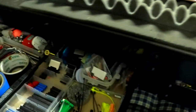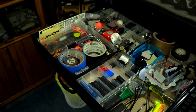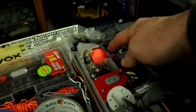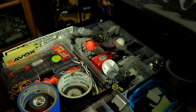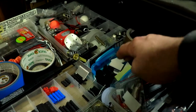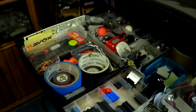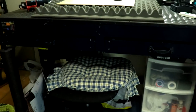Take a look over here at this one. This one has all of my zip ties, heat shrink tape, a lot of little small scale parts that I put in there. You can see the gas tank, a couple little pipes and stuff like that. Just odd and end stuff that you maybe will never use or probably will end up using somewhere down the road. But got a section for Velcro, wires, so if I need to start wiring up anything, have it all right there. Now down below, I got some more storage bins as well. This one has different paints and some wood and stuff that I would need for some of the builds.